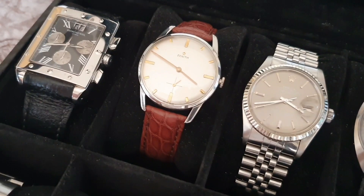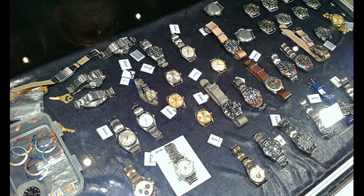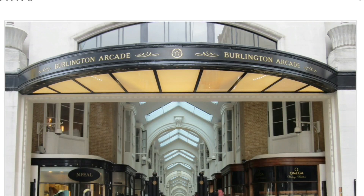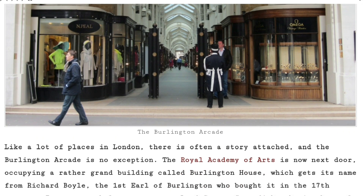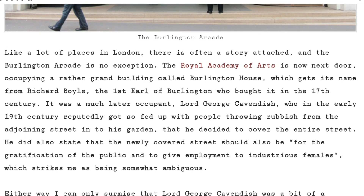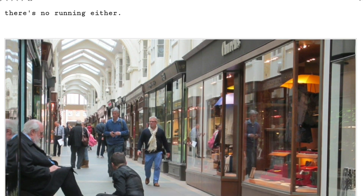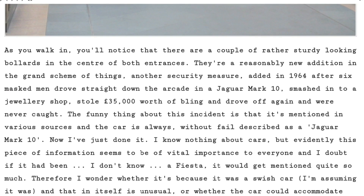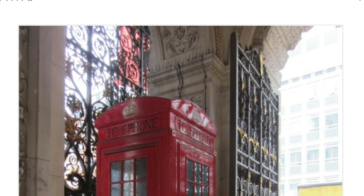What I've always recommended to my fellow watch enthusiasts is to go to a trusted watch dealer that specializes in vintage watches. Anyone worth their salt will provide you a 12-month warranty. Living in London, I always recommend people to go to the Burlington Arcade, and I'll leave a link to some vintage watch dealers I highly recommend for sourcing your first vintage piece. These guys have been in the game for a very long time and have a reputation to uphold.